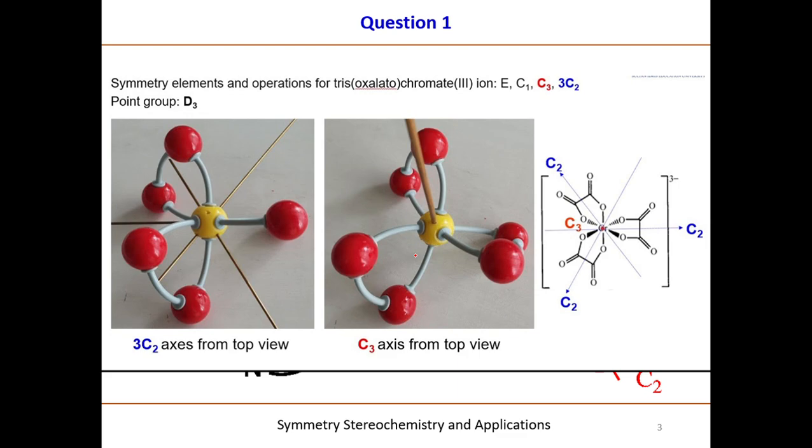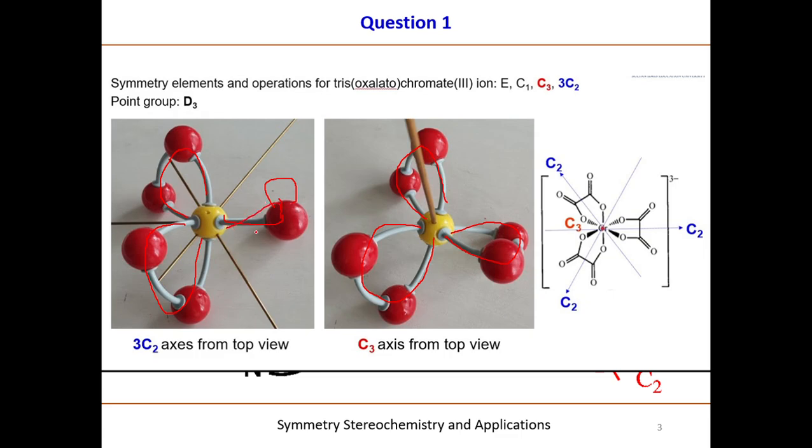Here you can see the 3D image. See here, this is one ethylene diamine molecule. This one is the second one, and this one is the third one. Here also, this one is one ligand, this is the second one, and this is the third one. One atom is hidden behind this atom, so don't think this is just one atom. Here, one more atom is hidden behind this one.